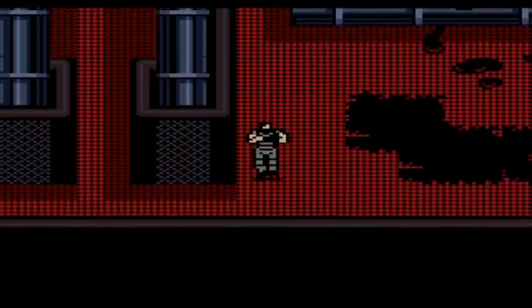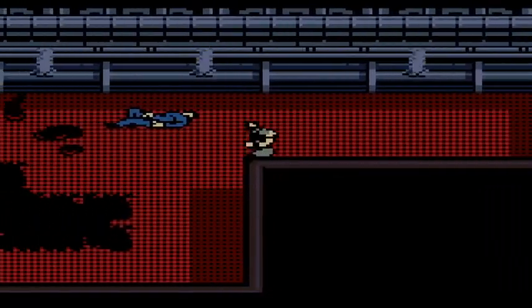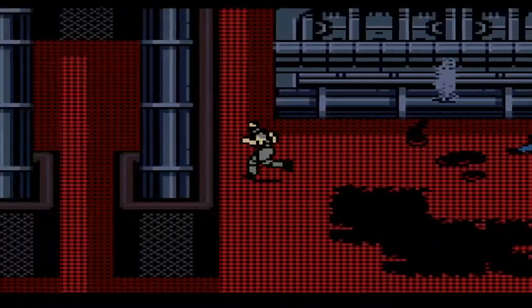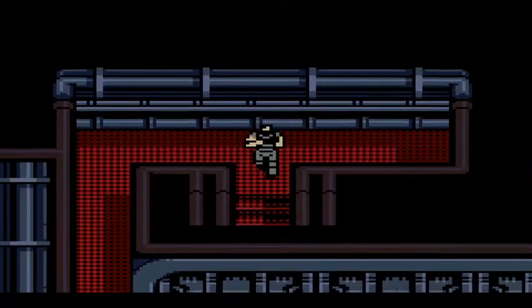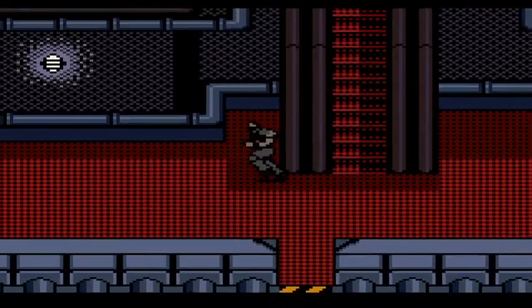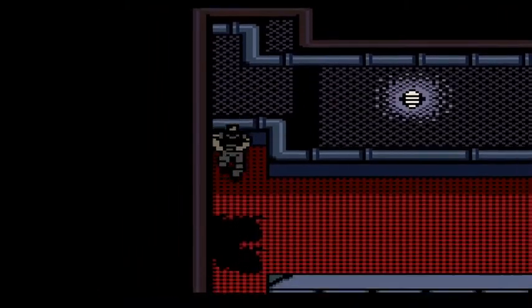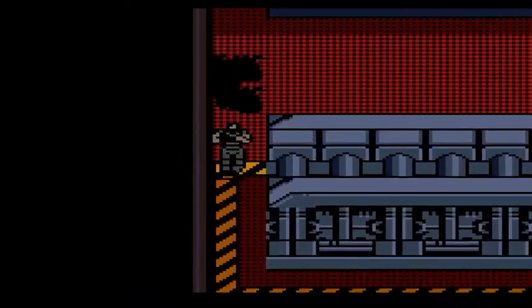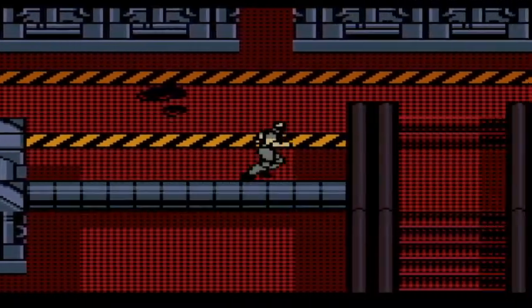I think I'm figuring this out. I missed something obvious in here. Well, not obvious. There's rocket ammo in there, which I can't grab. There's a cat rubbing up against my foot. That cat's gonna scare me one of these days.